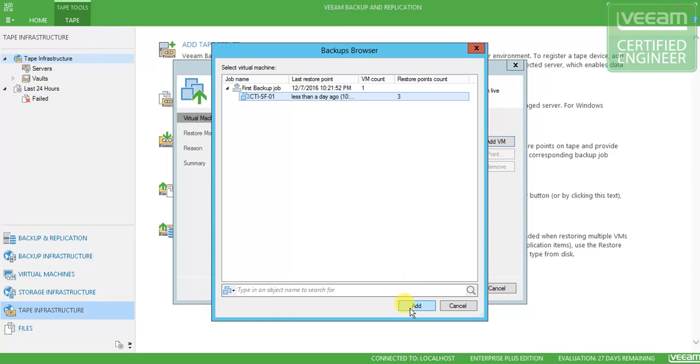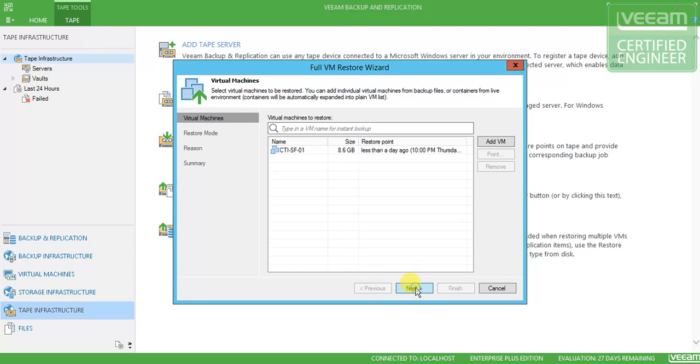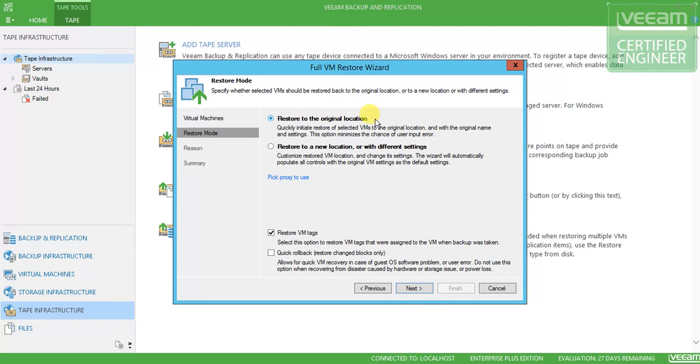So this was the file. Next, restore to the original location or restore to a new location. These are the options selected by default. Restore VM tags restores the VM tags that were assigned to the VM when the backup was taken.